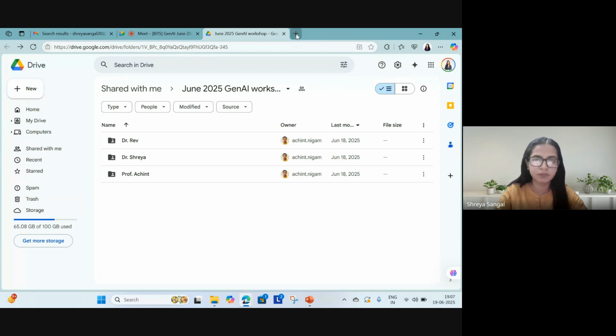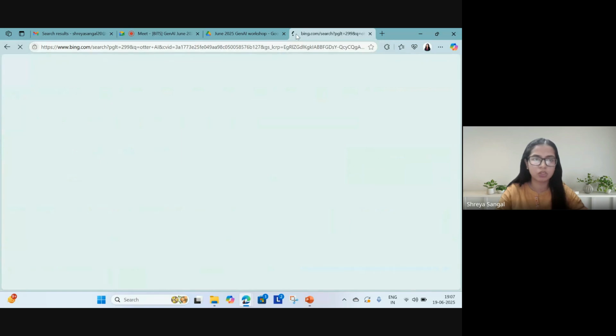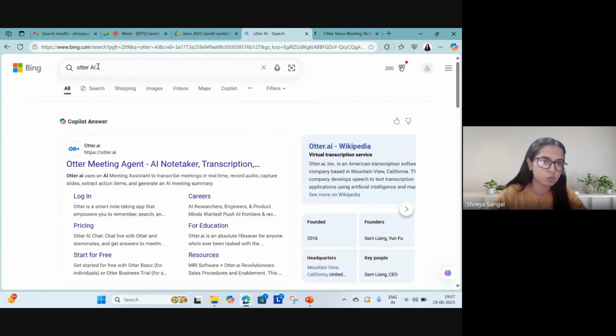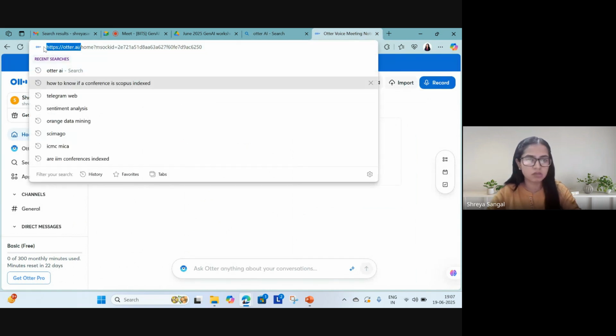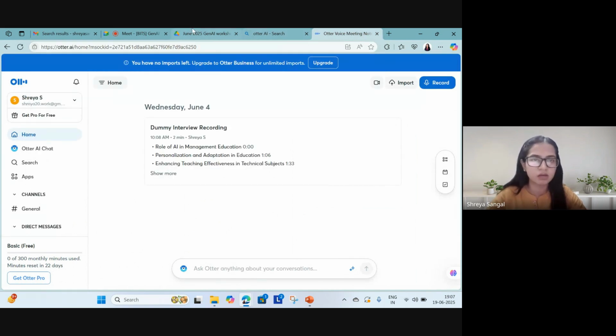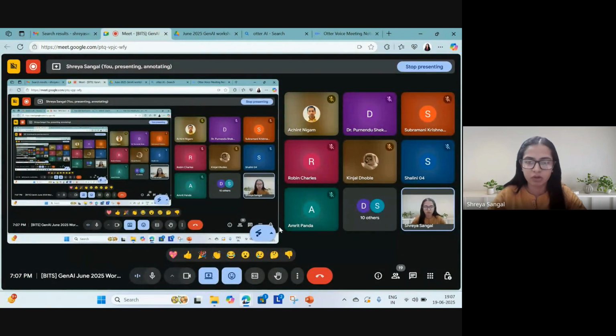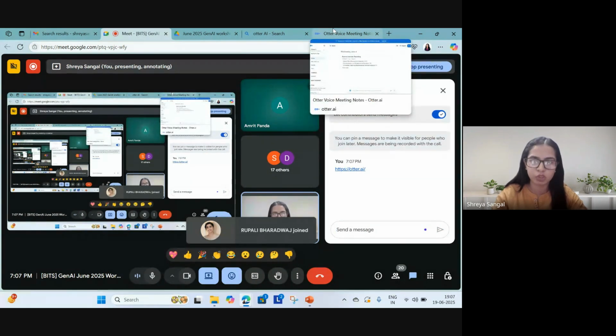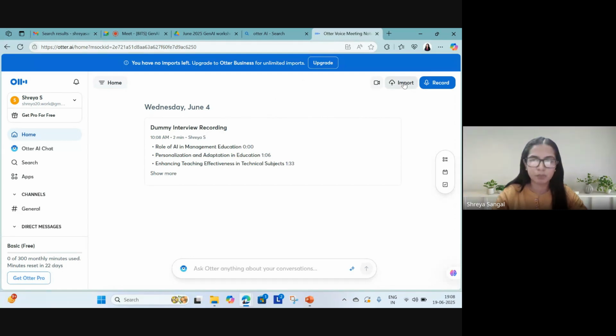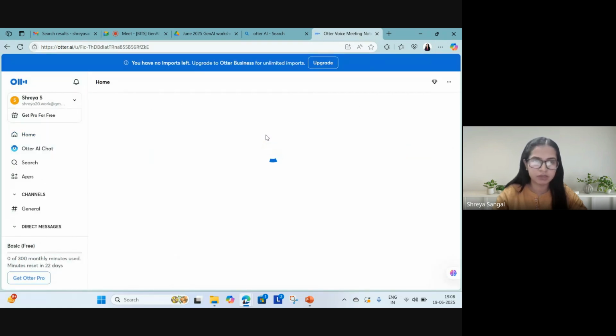Now, how can you do that? There is a tool called Otter AI. It's an amazing AI tool for transcription, very user friendly, and offers you a lot of free trials, suitable for transcribing your recordings. I'll just drop the link in the chat box if you want to try this out. If you have any sample recordings with you, any previous voice recordings, you can just try it. You simply have to import it and then wait for a few seconds and your transcript would be ready.